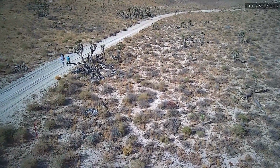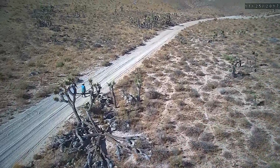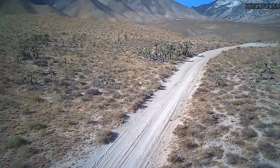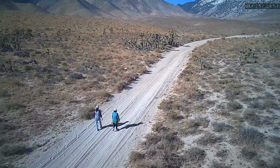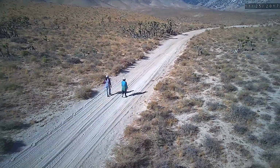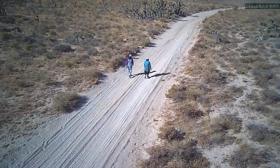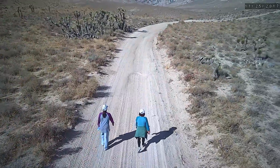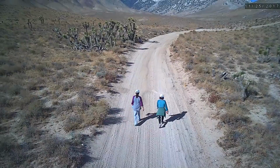Follow the dirt road. Okay, so they're going up the road there. Let's come down a little lower. They know I'm spying on them as they're going up the road. Turning to the right. Walking up the road. Okay, so that's neat.